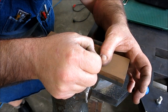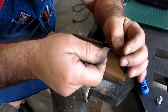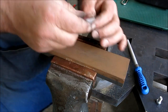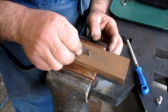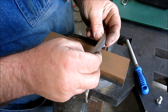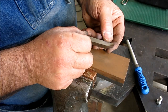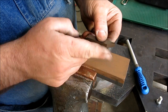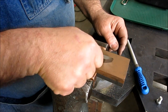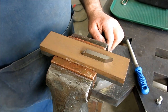This is probably not making good video. I just want to smooth that a little bit. Yeah, okay, that's it. That's all I'm doing. Okay, so there's our Whitworth tool. And so we'll get that set up in the lathe and make a new threading blank. And I think we got all the tools we need for this job now, after horsing around with it a little bit.